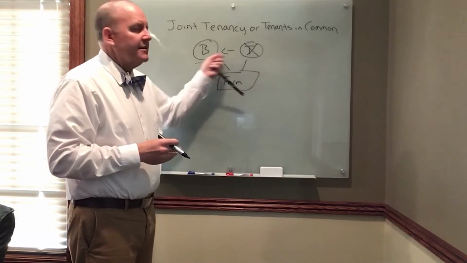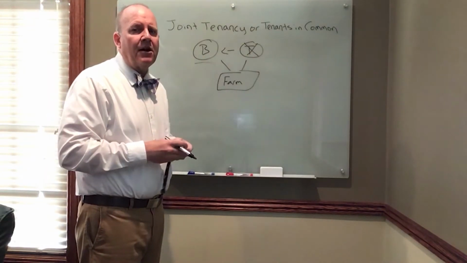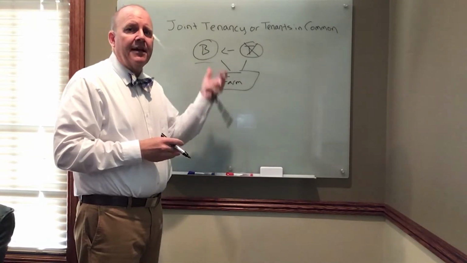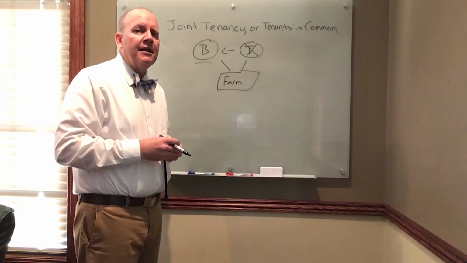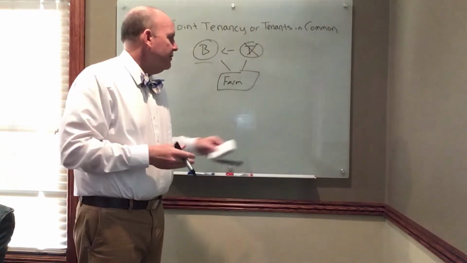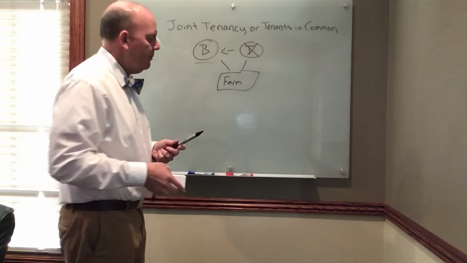Again, while that's maybe better for Bob at the end of the day, it may not be the results that Tom was intending. And again, like I said before, all those partition rights are still there. So what are some ways that we can address this without having to go through the probate process?